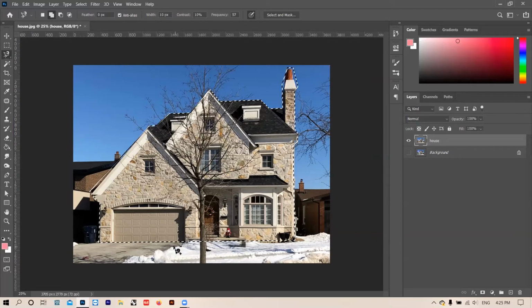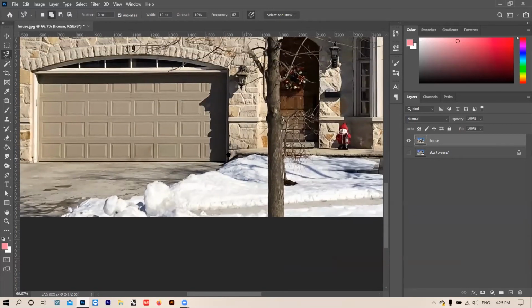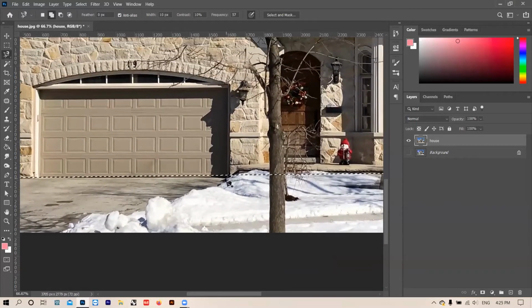So, for example, here, if I'm going to select the snow, I just move my mouse along the edges of the snow, and it will automatically select along the boundary. So this is the snow.